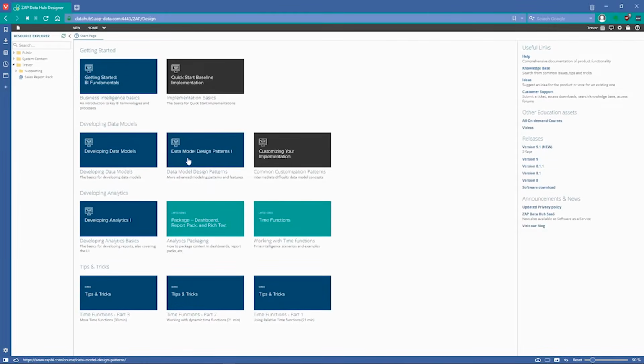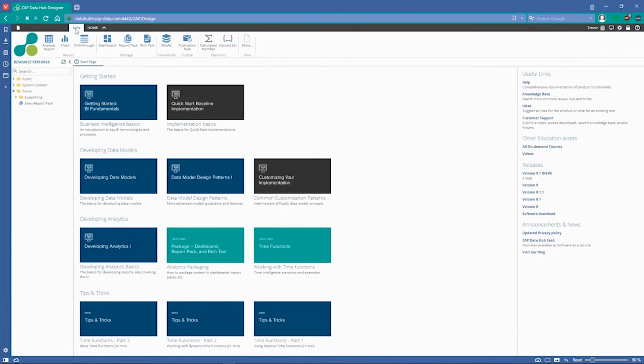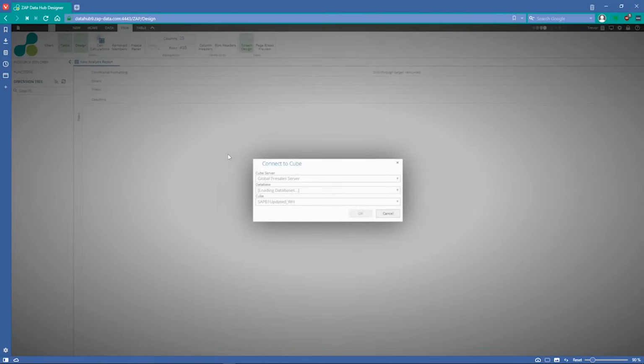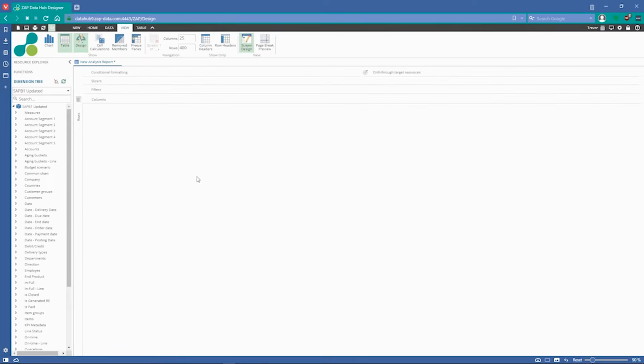Going to designer mode means that we move into the actual data environment, where we get access to the underlying data warehouse and the data elements within that, and we can now start building out new reports. I do that by going into new, and I have a number of objects that I can create. I'm going to create an analysis report. I choose which data I'd like to use. We can have multiple systems available. I'm going to use the SAP B1, and I'm instantly into a relatively familiar type of environment with a canvas and some elements that I can drag onto it.